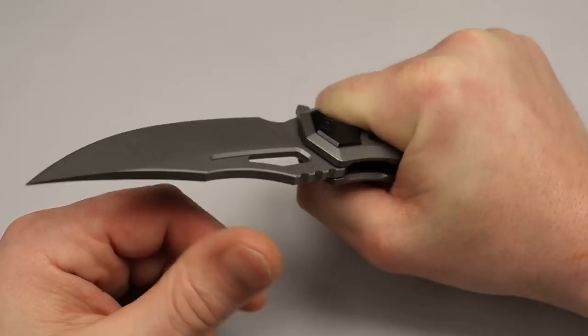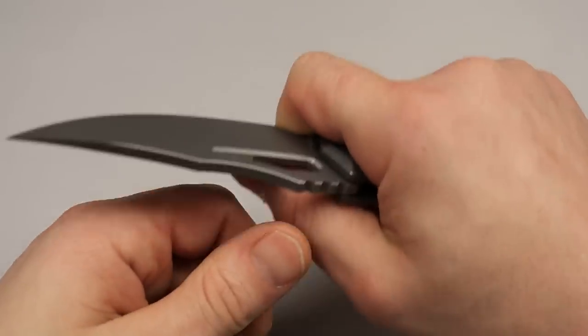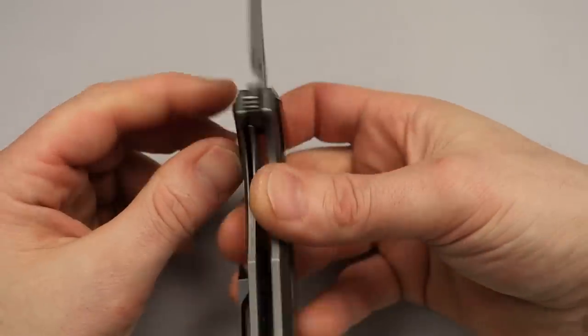Cutting with it you feel it a little bit more, especially if you don't put your thumb on the spine and you wrap your finger like that. But when I'm choked up like this and really bearing down I don't even feel it because I kind of go over the top of it.